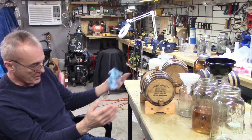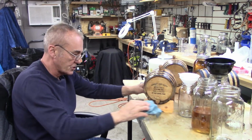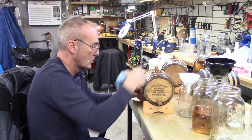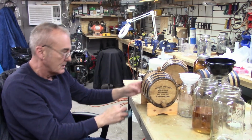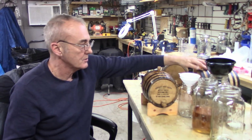All you have to do is watch underneath the bottom of it, and this one had a drop or 2 show up, but I think that's because it spilled across the top. I'll let that finish, but the one back here, you'll notice I have no drops underneath it, so I know that one's sealed completely.